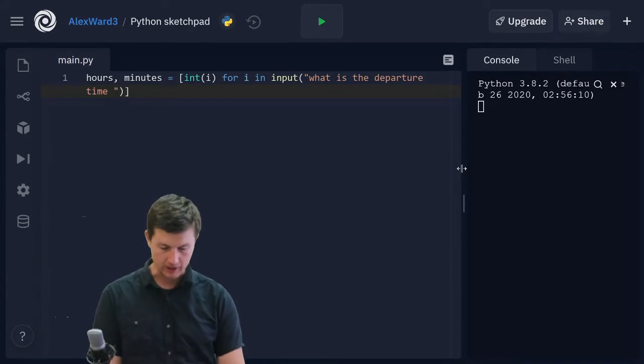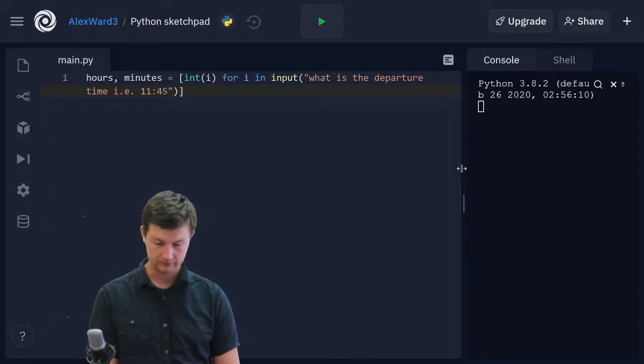What is the departure time? IE 11:45 and dash in that.